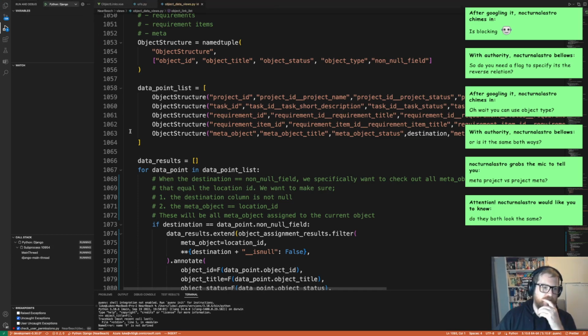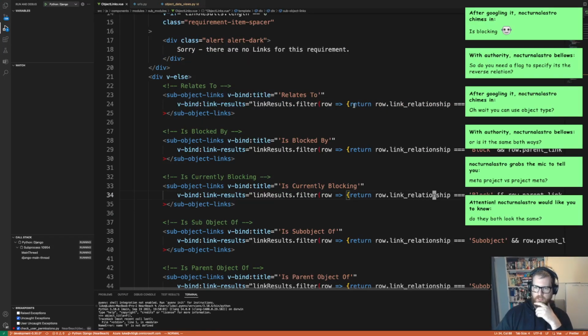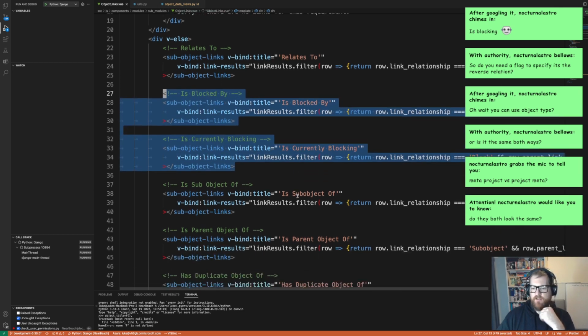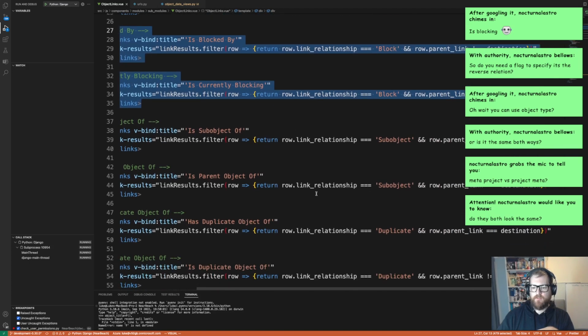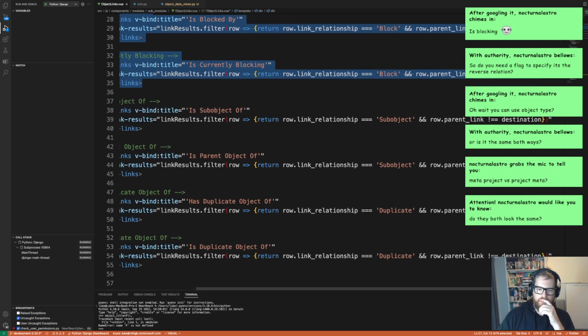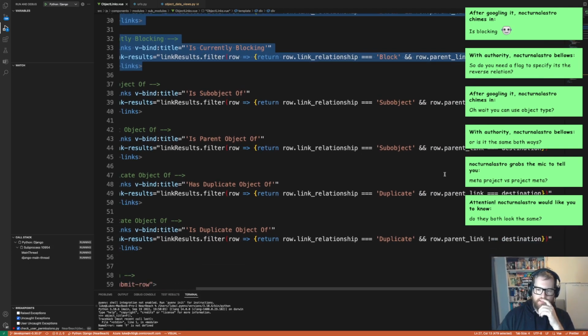Anyway, let's fix the front end. So what we're looking at is blocks and currently blocked. It looks like it will be the same with these ones.